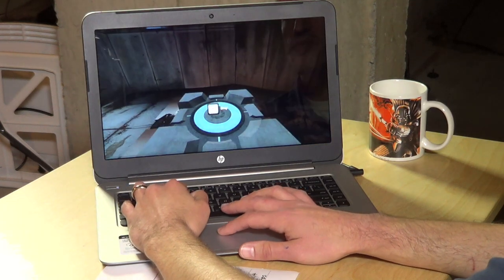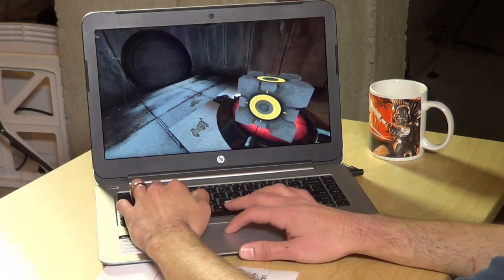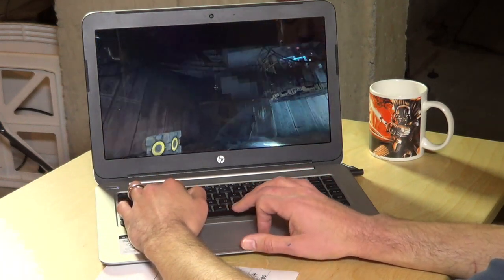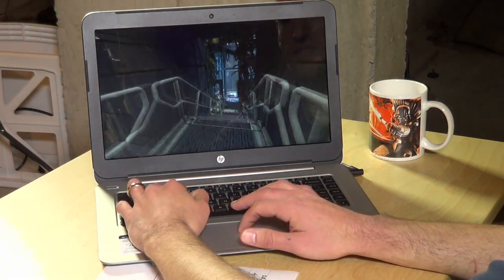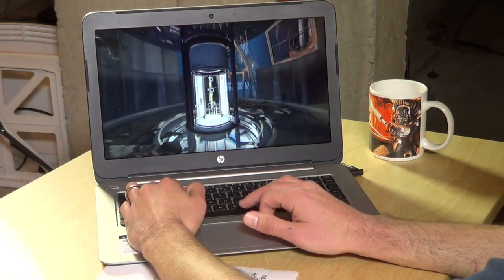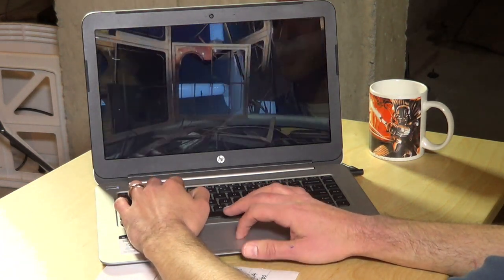So let's take a look at Portal 2, a game so you can actually see how it functions with a fairly up-to-date game. Here we are running Portal 2 on the Stream PC, and it actually is functioning quite nicely. I was surprised by how well this game runs on here. I even turned on the highest anti-aliasing settings. This is running at the device's native resolution of 1366x768. It looks really nice and the frame rate is playable. It's a pretty decent gaming device, and if you're running some of the lower-end or older games like Portal 2, you're going to have a nice experience. The only problem is that with only 32 gigabytes of onboard storage, you're going to see a limit to how much you can actually store on the computer directly.